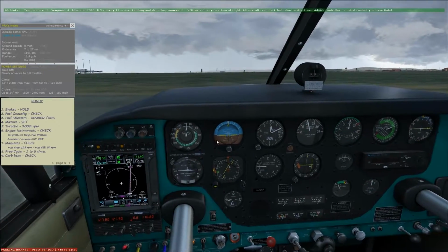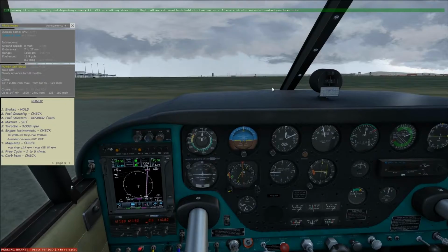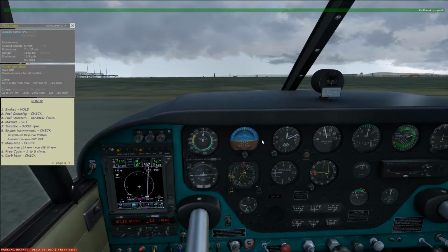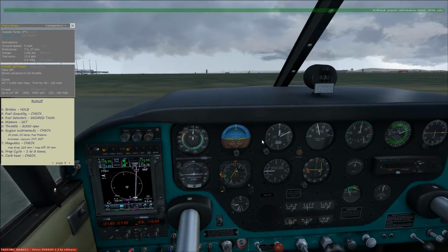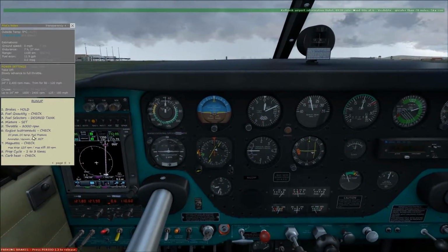I forgot to mention that the reason why we point the aircraft into the wind is because the engine is air-cooled, so with the wind blowing this way, you get more air into the engine and therefore more cooling. Anyways, we're at 2000 RPM and we're steady there.